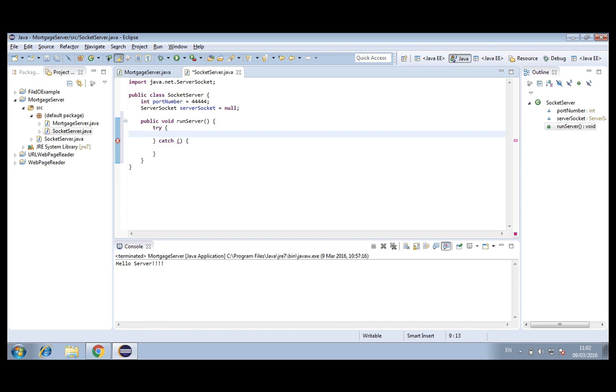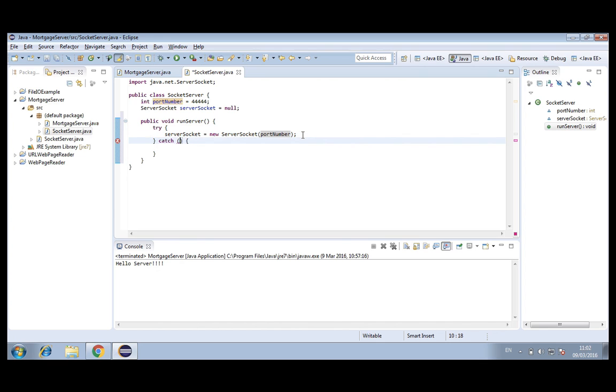So what I'm actually trying is server socket. When I'm referring to server socket, I'm referring to my variable from up above. So server socket is equal to new server socket, running over a given port number, which is our variable of port number. So this is going to create a new server socket for us running over our port, which is 4444.